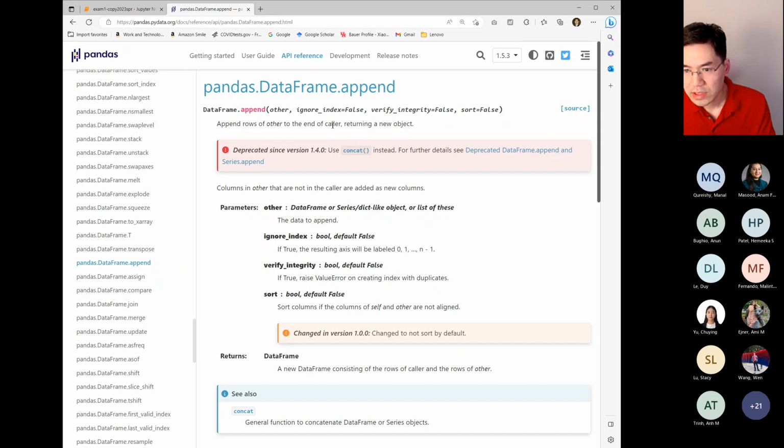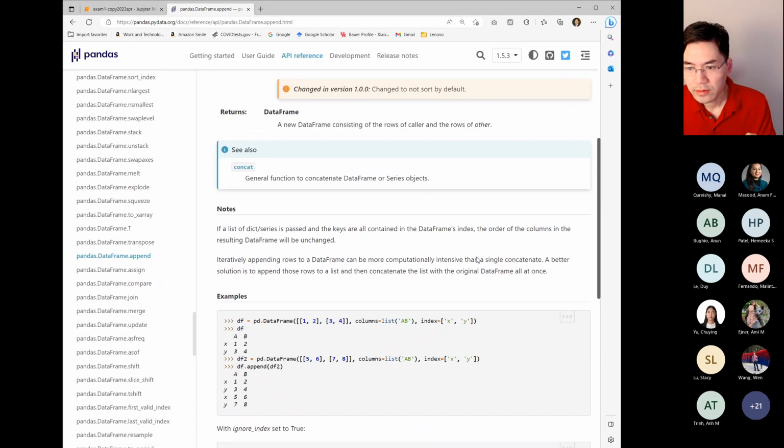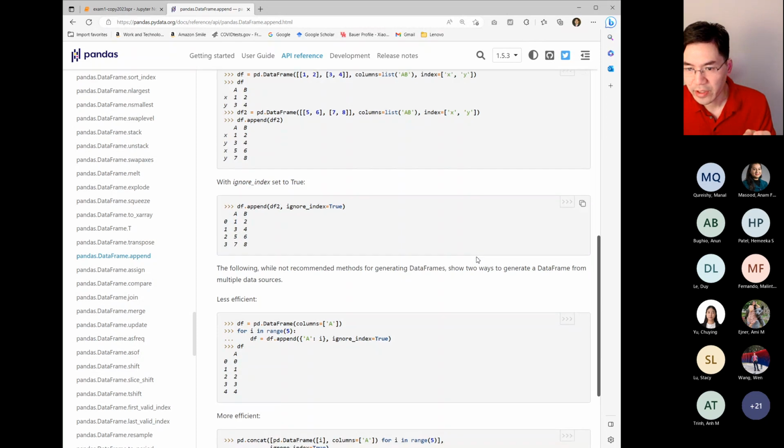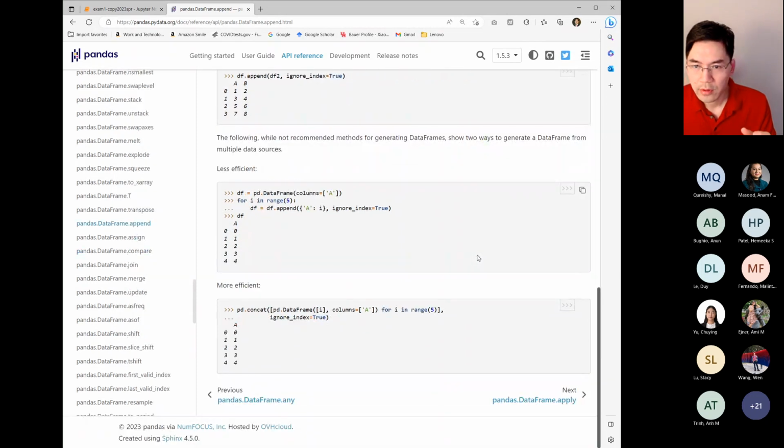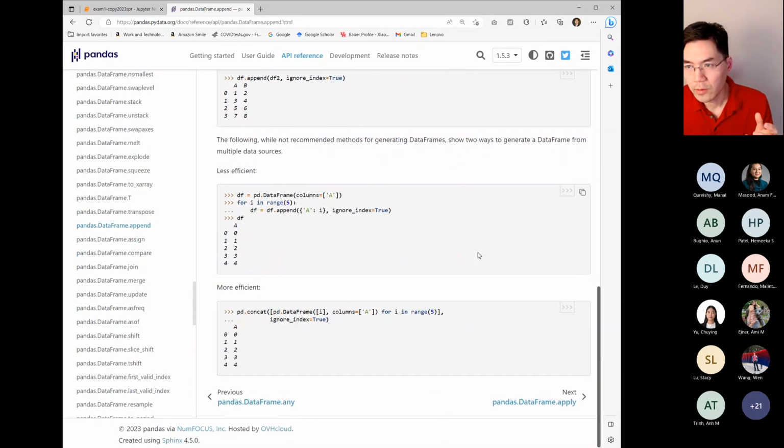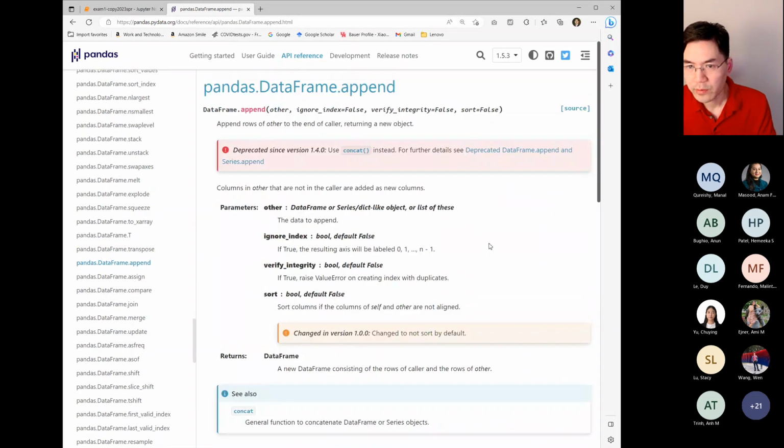But what it doesn't say here is that it always keeps all the columns. So it always performs the outer type of concatenation, instead of giving you an option to specify what type of concatenation you want to do, inner or outer.